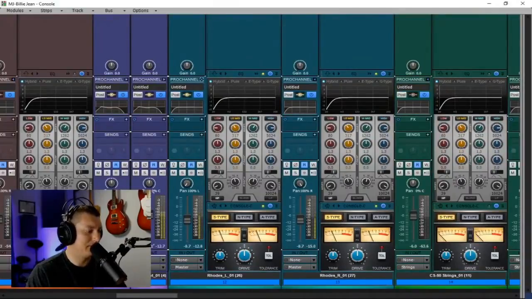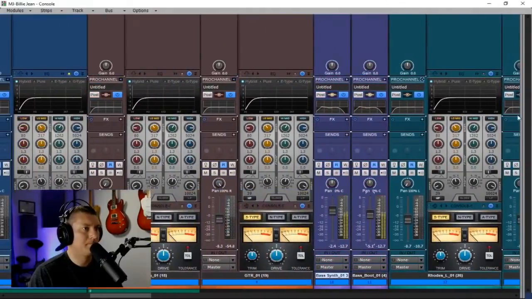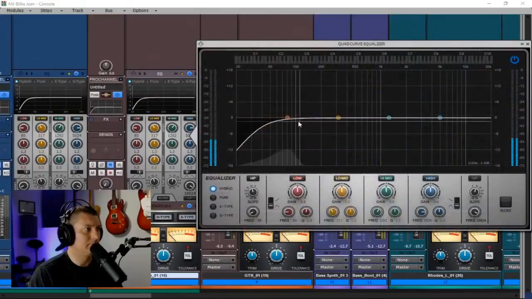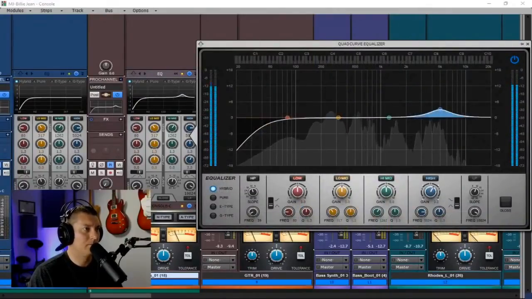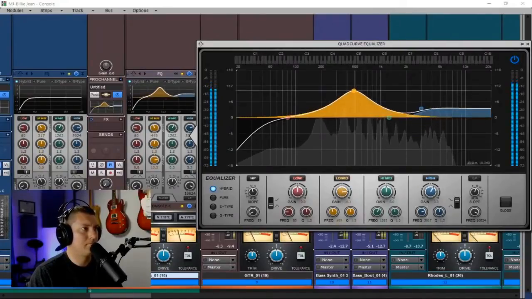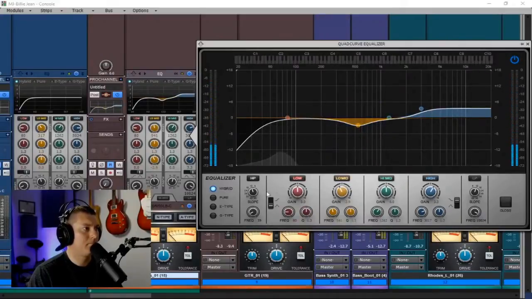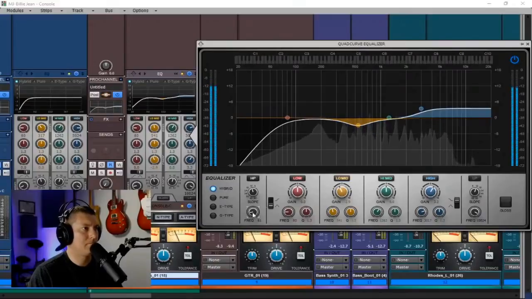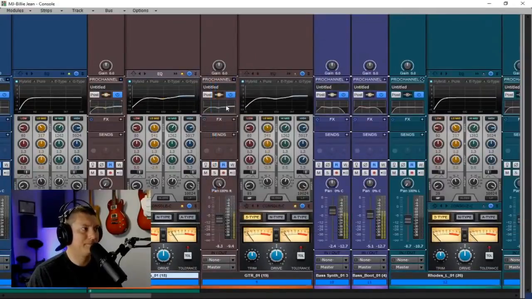That bass is awesome now. There we go. Much better.